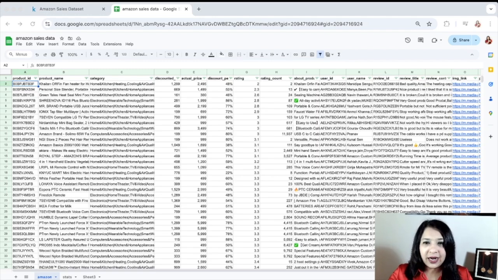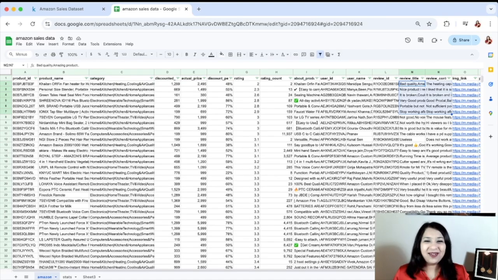So let's first extract the first few rows from our data for which the rating count is between 2 and 2.9. First of all, we need to identify which parameters are important for this specific exercise. Since we are trying to uncover why the ratings are low for these cases, we need to identify which parameters we should look at. If we read through the parameter names, we can identify that the review title and review content, these two parameters actually make sense. So let's have a look at these parameters, or what these users say.